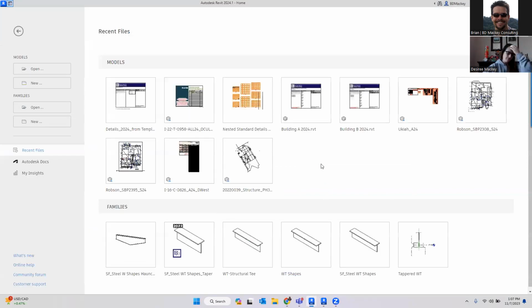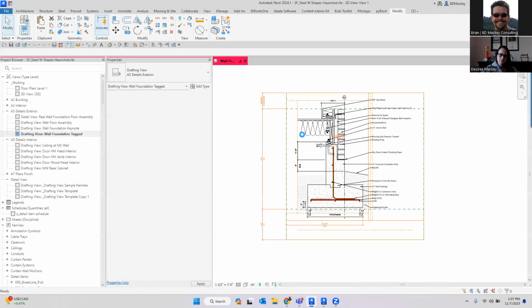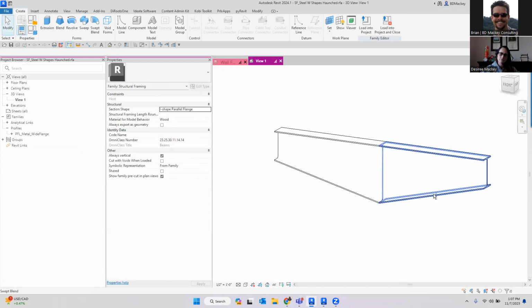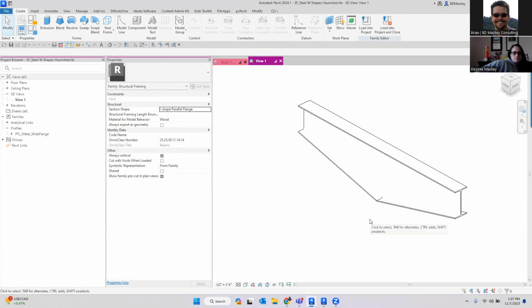One other thing that I did want to talk about, this came up with a client last week, and I always like to talk about these things. For those who've ever been following me, know I like to load as few families into a project as I can. This was a family that I had to go create for my client. But one of the things inside of there that they were looking at is, I've got this haunched wide flange family. But the beauty part of this is I don't see why I need to load a haunched and a non-haunched version. Why can't I just have one family loaded in my project if I have a project that's going to be using all of these?